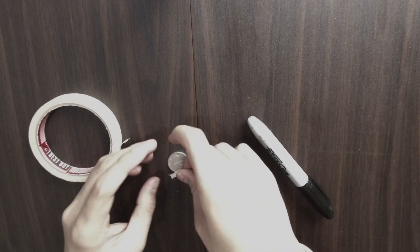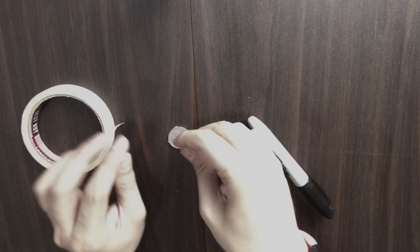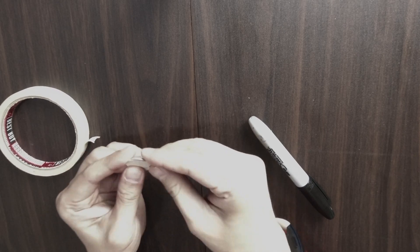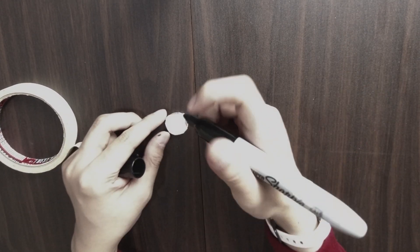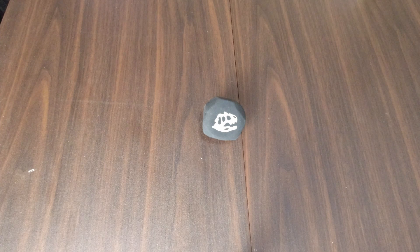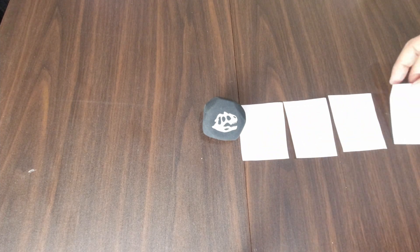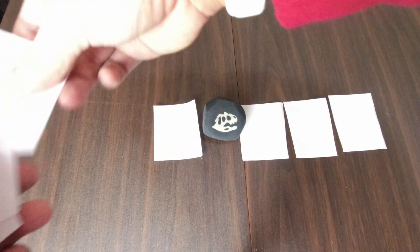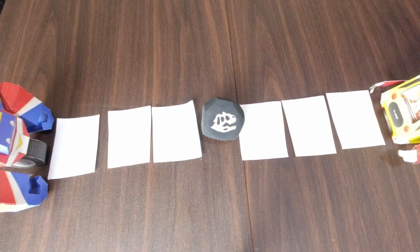Now, we need one last thing for our game — the coin. Take the coin and put some tape on it so we can write one on one side and two on the other. That's it, we have everything we need. I'll show you how this game goes. Here's how we'll set it up. In the middle, put a target or a prize — that's what the two toys will be racing towards. The first one to reach it wins. Then, on either side of the prize, put the markers in a line like this. I don't have much space so I'll just put three each. For your game to be longer and more fun, put even more than that. At the end of each line, put the toys who you will be using for the race.